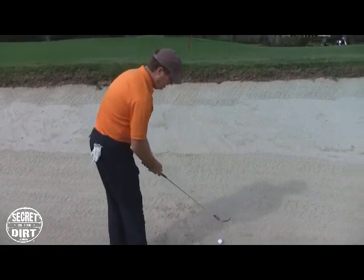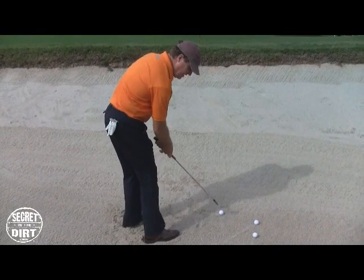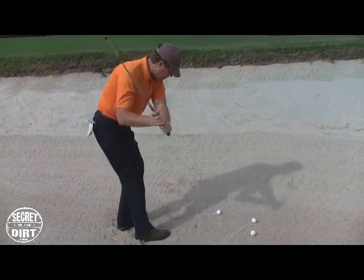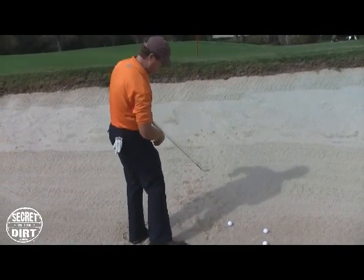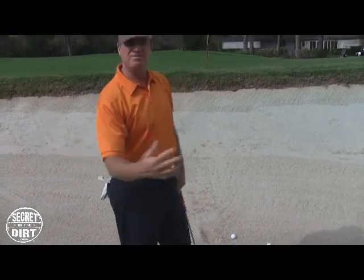the same way. So I opened that face and I stepped around. I know I'm going to hit it right there, and then they just fought the club out onto the outside, and then when they came through, they didn't want to disturb much, and then fight the club back to the target, fight it back over. But the whole key to this whole shot was it had to be a real even tempo.